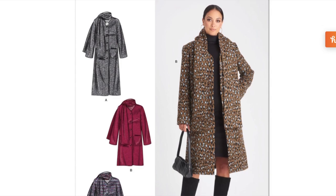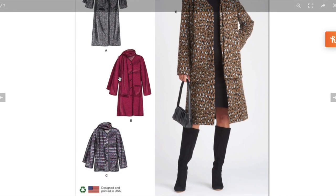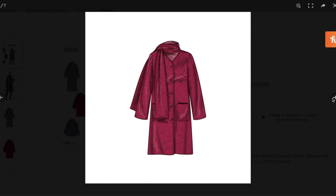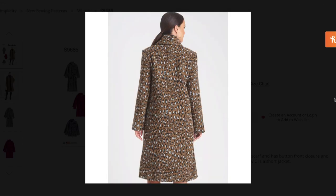Maybe you can use this as an opportunity to try a coat lining for the first time, since the rest of it is pretty simple. You can really focus on a new skill that you haven't tried before. The attached scarf thing is also kind of cool. You'd probably want to be a little bit careful of which fabric you choose though, so it's not itchy on your neck. And then there's a shorter version. And then here's the back. Beautiful. That fabric is so fun for a coat, right?